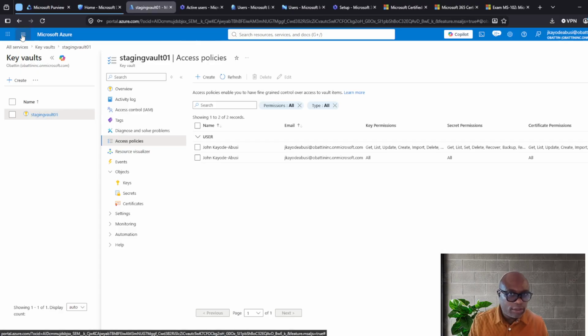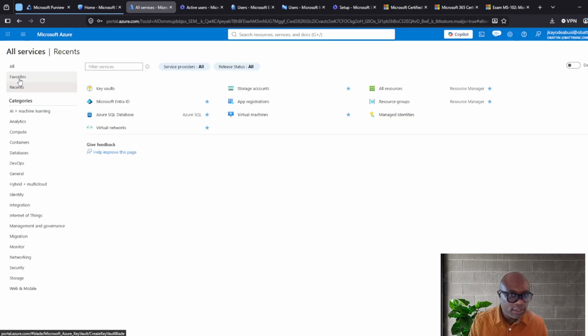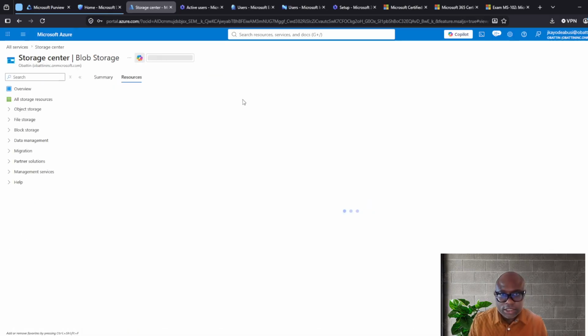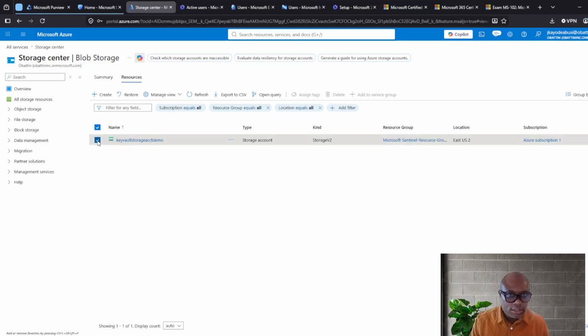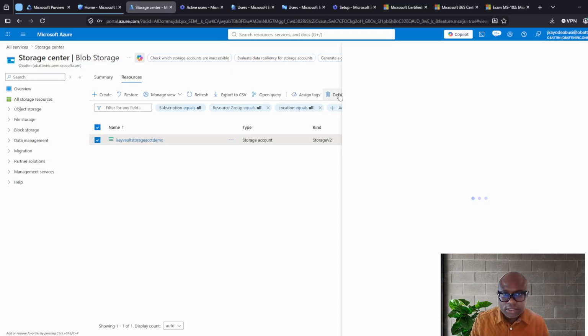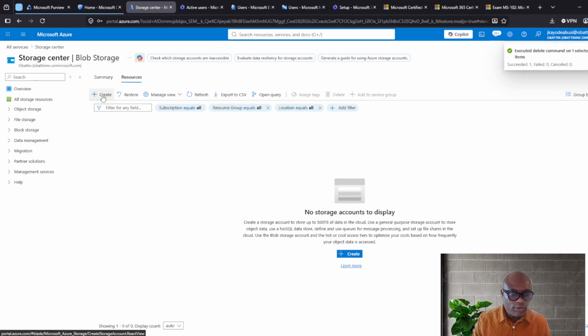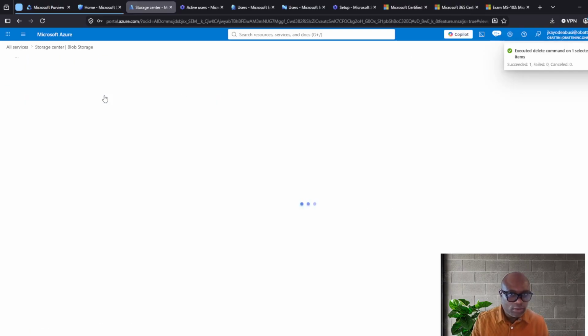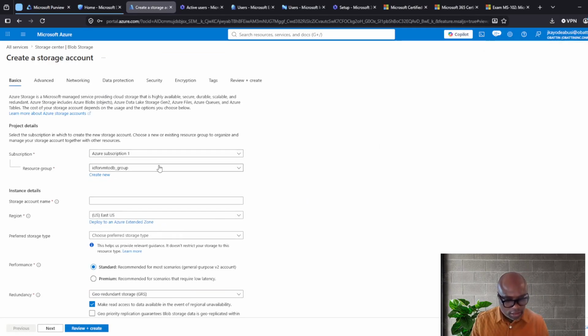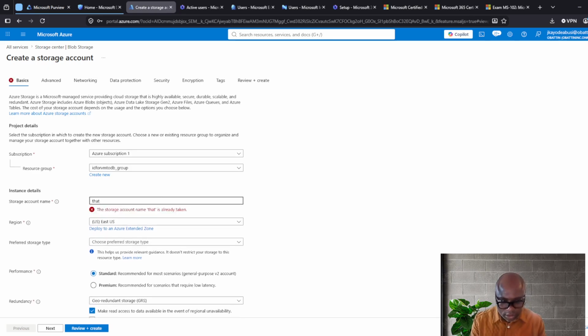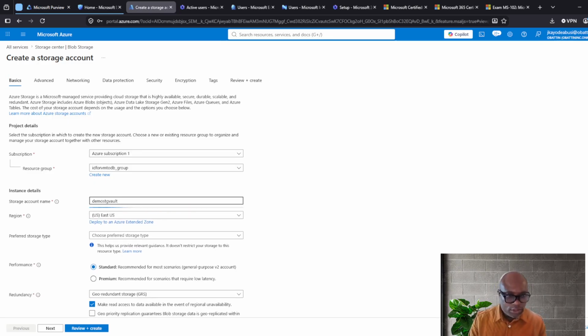Okay. So how do we make use of this? So let's get back to services, storage account here. So I think I have one here. I can just delete this so that I can start afresh. So if I want to create a new storage account, we know what a storage account is. And so I can just give it a name. Let me say my dot storage, let's say demo stg vault. So let's use that.